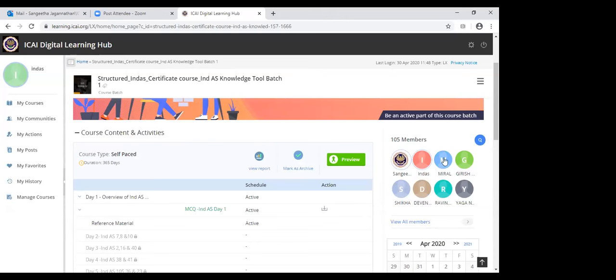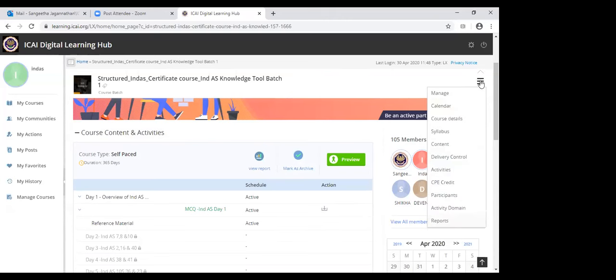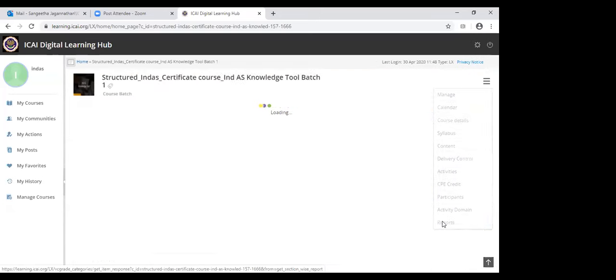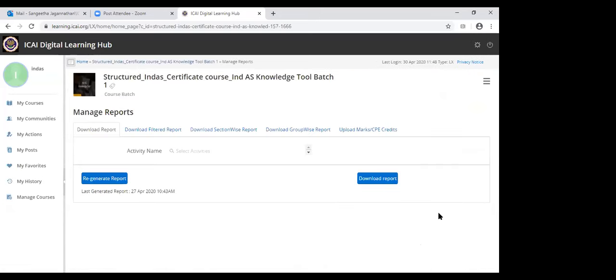And you know who are all the members on the right hand side here. You know all of that. Then here on the menu, as Ankit was trying to show you, this is the reports option. This is what he was trying to show you. I hope everybody is able to see now. So when you click on the reports option, this is the very basic one.